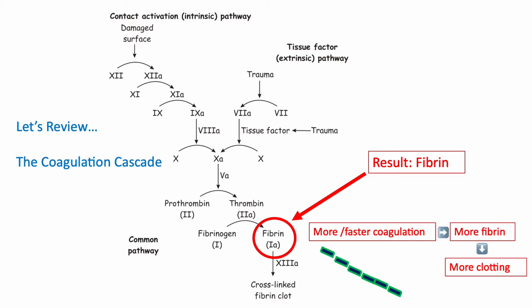Now, as you can imagine, more clotting can be really important if a patient is bleeding. That's how we provide hemostasis and essentially stop the bleeding. But as you can also appreciate, clotting isn't always a good thing if we have too much of it. Remember, clots cause strokes, myocardial infarctions, DVTs, organ damage, and so on. So that's why it's so important that our bodies have an optimally operating coagulation cascade that kicks in and fires up when we need a clot. Maybe we have tissue or vessel injury, but we also want a coagulation cascade that knows how to slow itself down or stop when we no longer need any more clots.